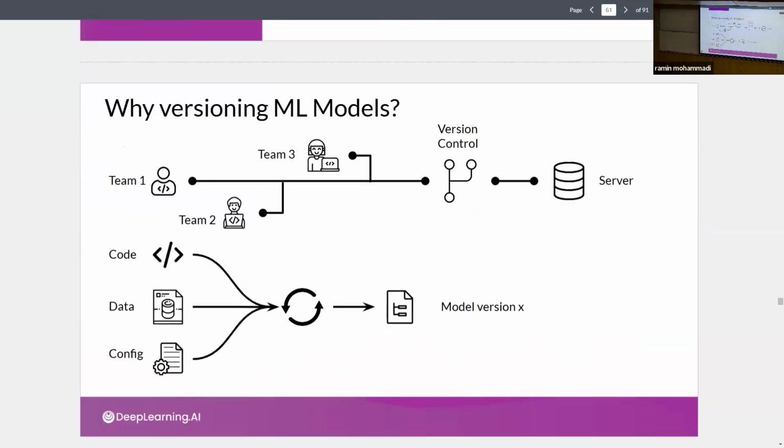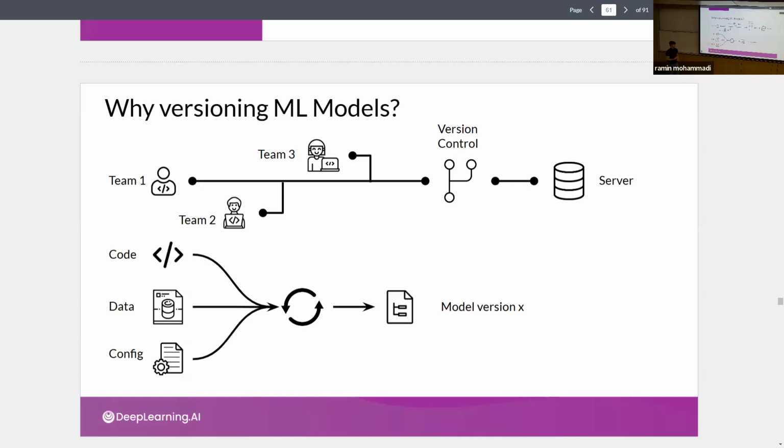Okay, so if you want to quickly say why we want to version models, think about this. There are different teams working on building a model, and that model goes to a server, and you need to have a version for it. First, why do we need a version, and what do we add in this version?